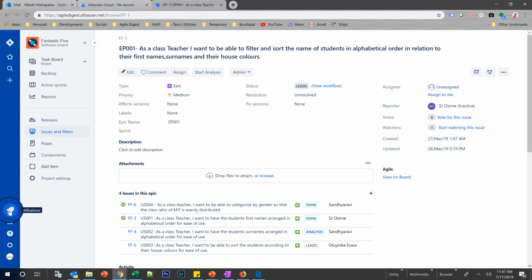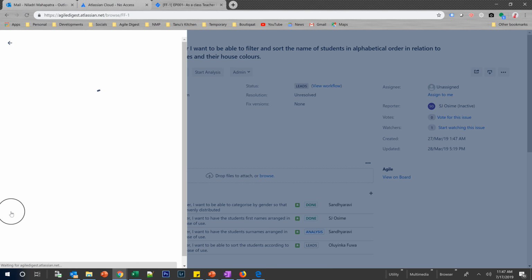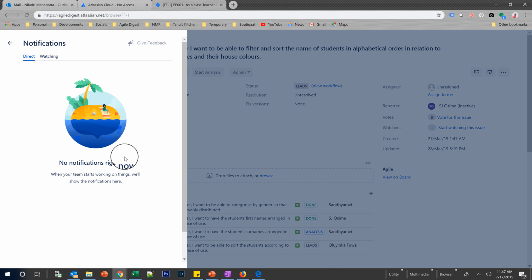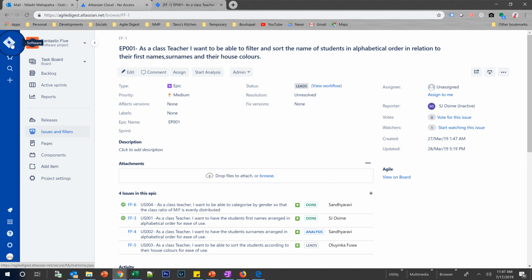This is your notifications. All notifications you received will appear here. If you have enabled notifications, your administrator enables notifications so that you can get notifications over email, and also in this bell icon. So someone added you as a watcher, or you are actually watching and some changes happened by someone else, you will get a notification.